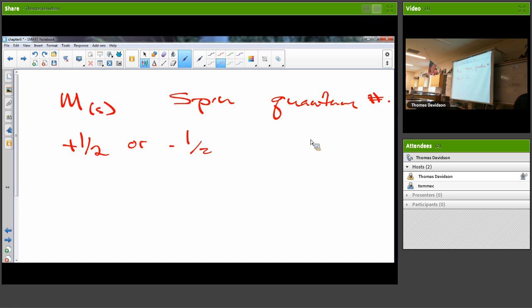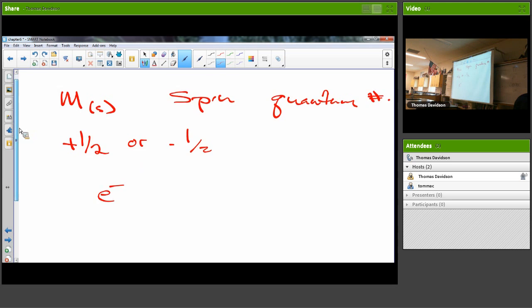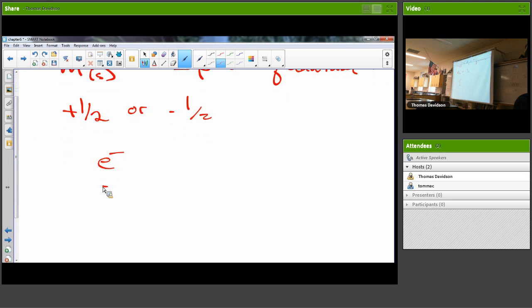And you can pick whichever one you want. All right. What this is saying is all these numbers, the quantum numbers, are describing the outermost electron in an atom. So it's describing an electron. You all right with that? Well, it turns out in this world that electrons spin. And they either spin counterclockwise or they spin clockwise.